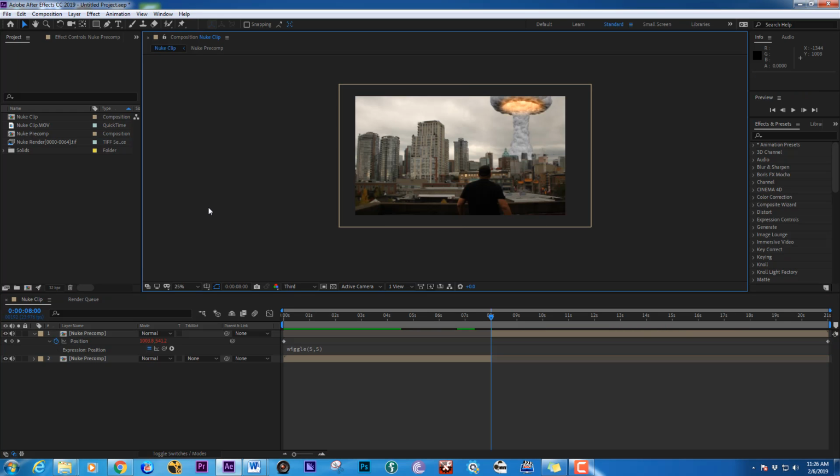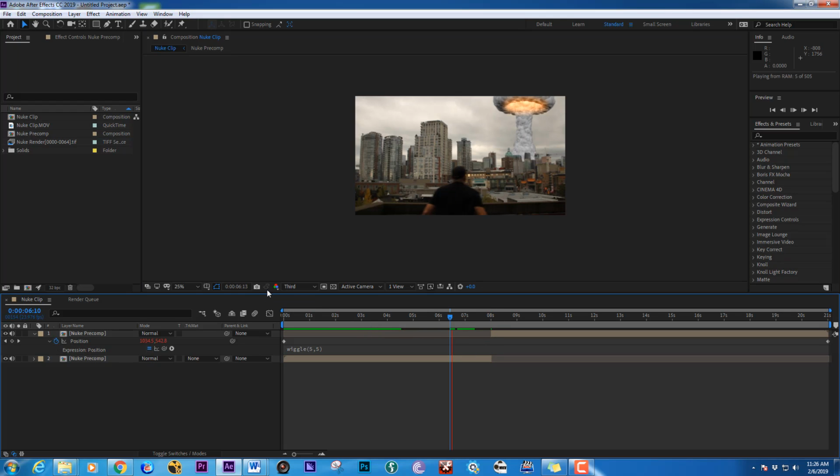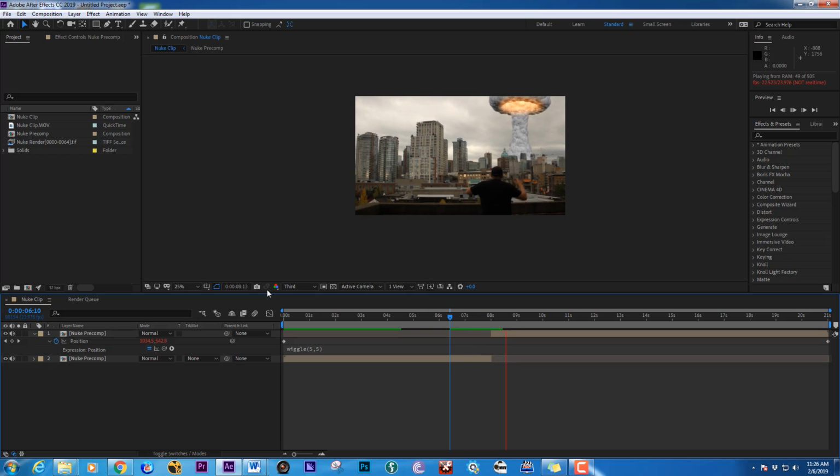There, now it's been input. So what we've done is now we have built a wiggle property for the position of this top layer. So let's just take a look at what that does. Look at that camera shake now, right?